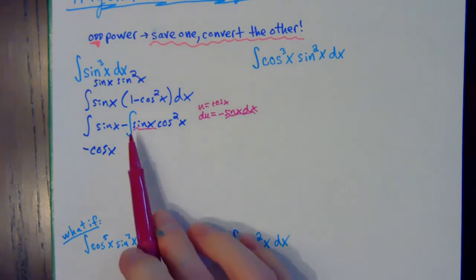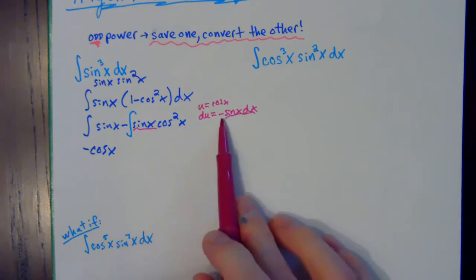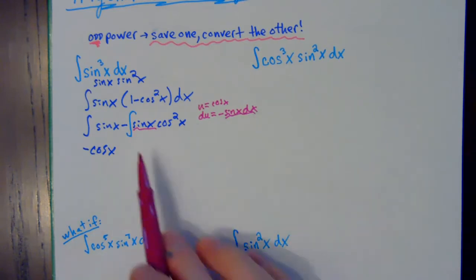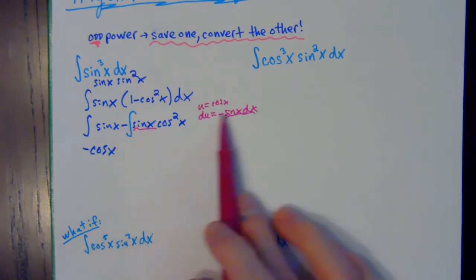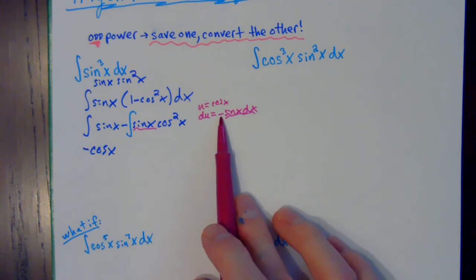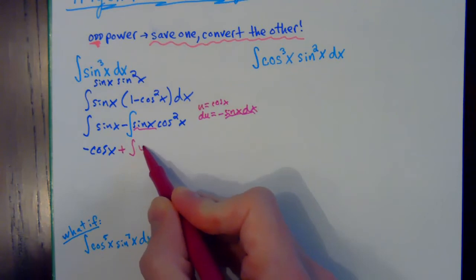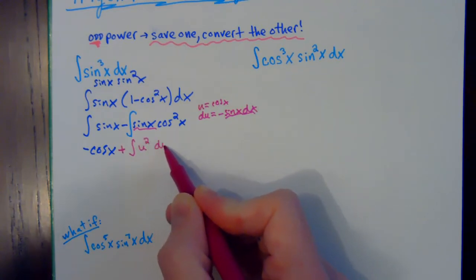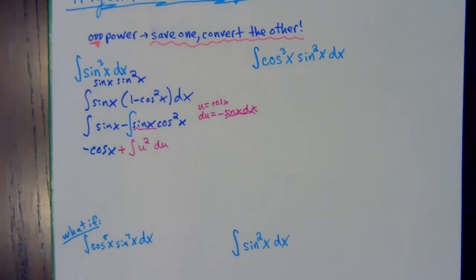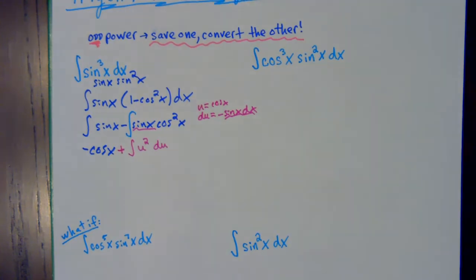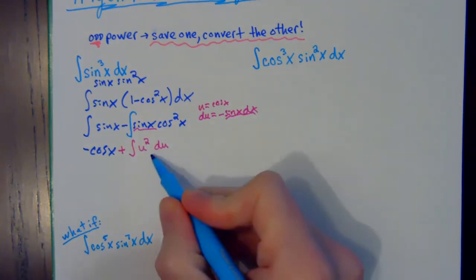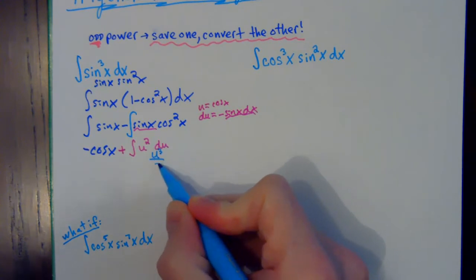So two ways you could think of this. You could think, hey, I got that negative sine of x, and then negative sine of x matches up. Or you carry down the negative, and then you get the sine to match up, and then you balance it with that negative, then it's going to become a positive right there. And then you have the integral of u squared du. Remember, the squiggle stuff is matched up. Your u is equal to a single one of those cosines, and now you have the integral of u squared. And we know when we integrate that, we're going to get u cubed over 3.